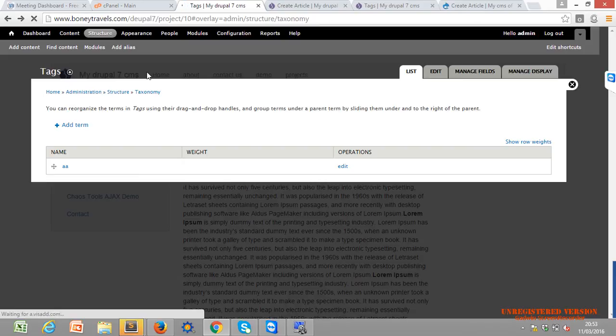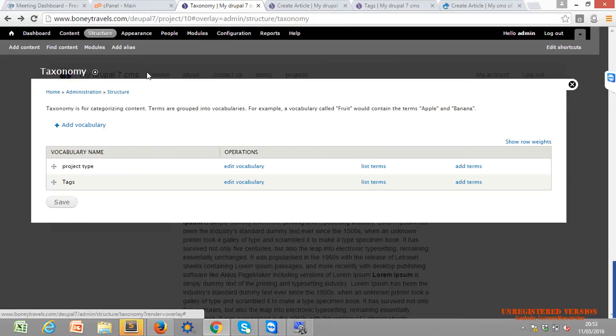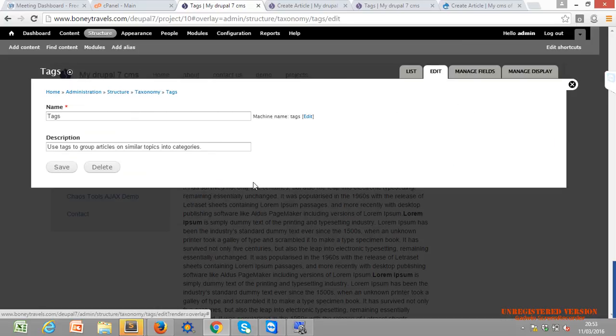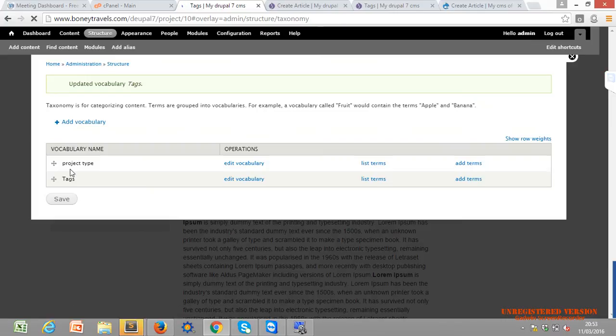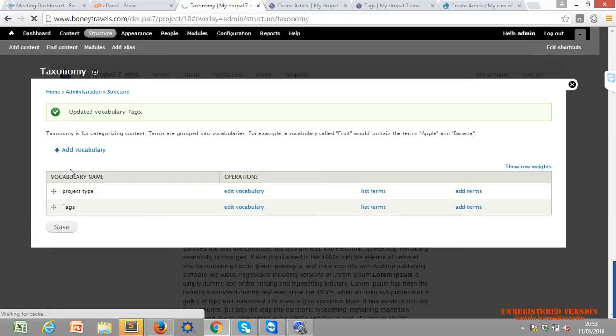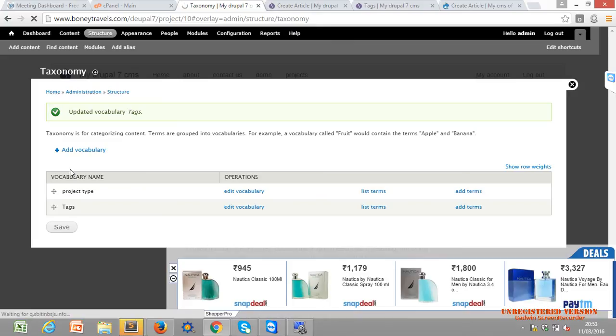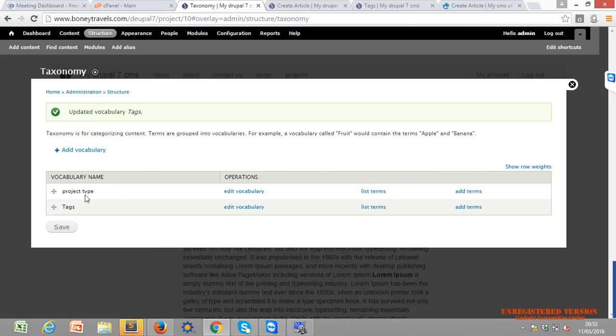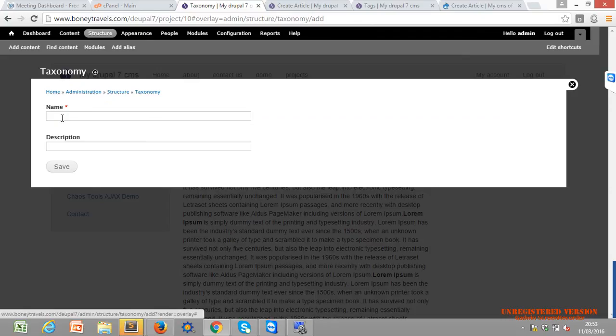Taxonomy, and what we can filter with taxonomy. This is the only option. No, let it be fine. Okay, taxonomy. I will just understand this thing about the taxonomy in detail, then only I will teach you, and we will discuss after. Then only we can add the vocabulary also.